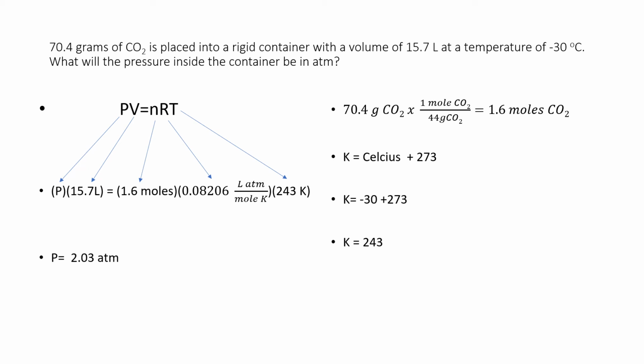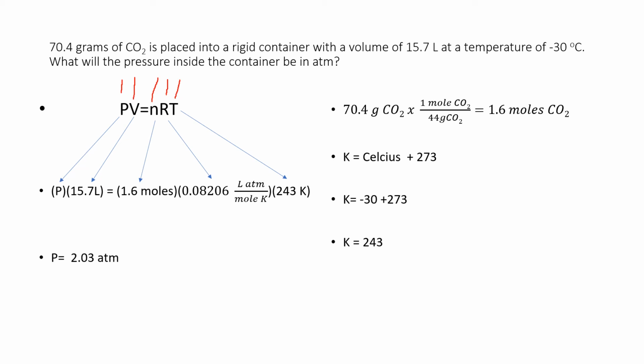So we're looking at the ideal gas law here. And pretty much all ideal gas law problems are the same. There are 5 different things in the ideal gas law: pressure, volume, amount, R the constant, and then T. In any specific problem, you're either going to know or have access to 4 of those 5 things, and then you're going to be asked to solve for that 5th part. What you might be solving for might be different in each case. So in this case, we're going to be solving for the pressure. But in other cases, maybe you'll be solving for the volume, or the n, or the T.